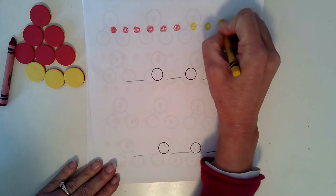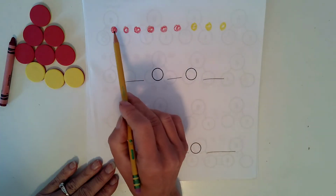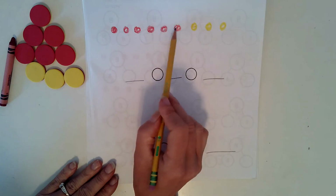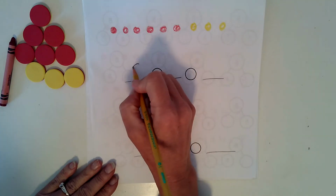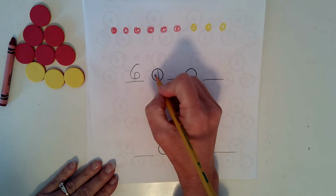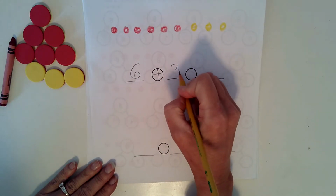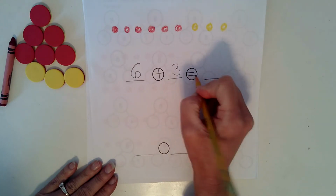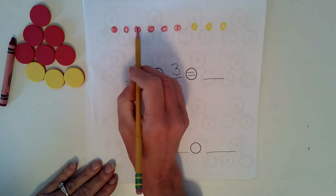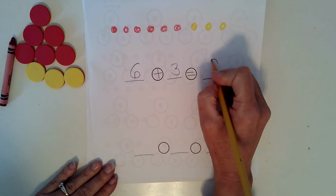What would my number sentence be? One, two, three, four, five, six reds, plus three yellows. One, two, three, equals one, two, three, four, five, six, seven, eight, nine. Six and three make nine.